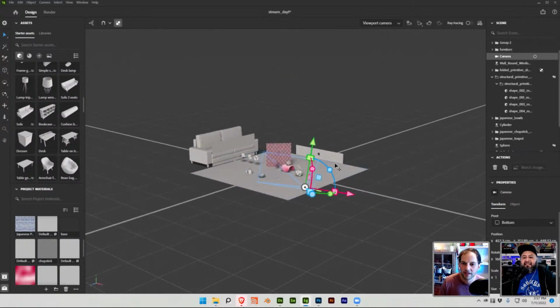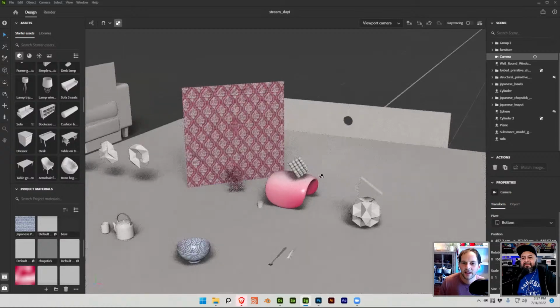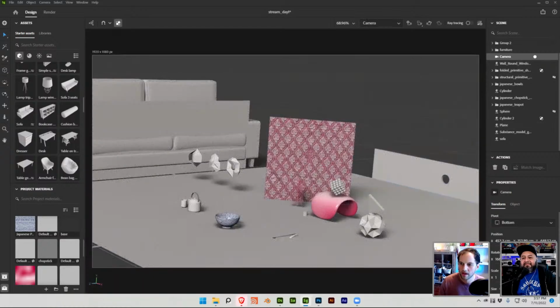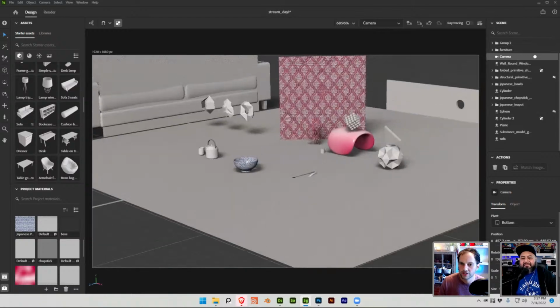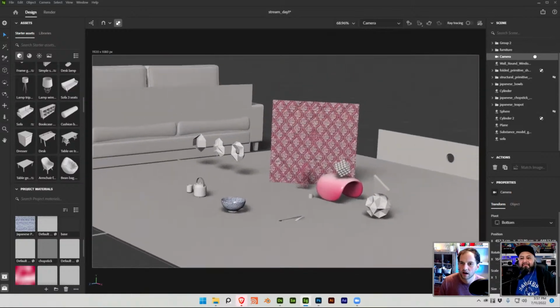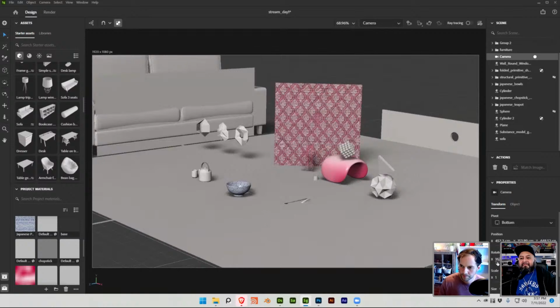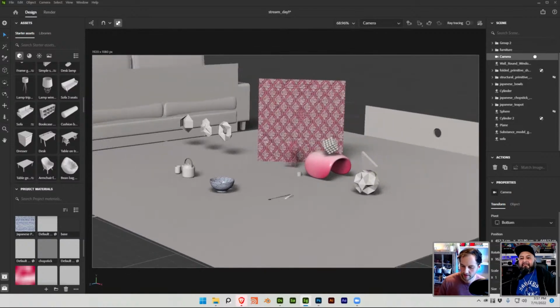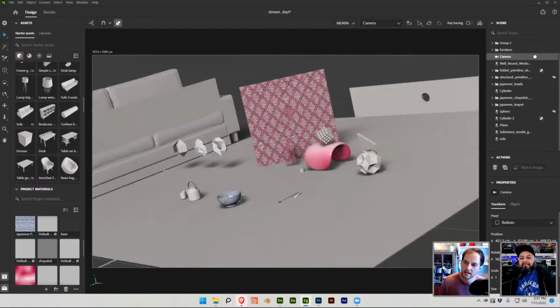You can see I have the camera selected. I want to go into camera view. Okay, so let's adjust it. Let's do 135, and then let's do 180.